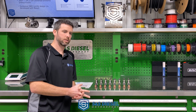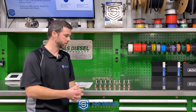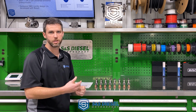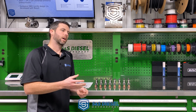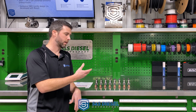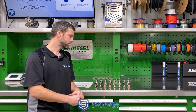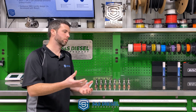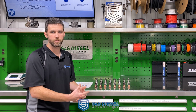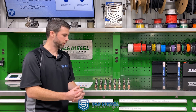So those injectors in the first generation were a VCO type design, a valve covered orifice design. That was the first generation. Like I said, GM was learning, Bosch was learning about that market. After that was developed, the US switched to ultra-low sulfur fuels, so a lot of the testing and validation would have been done on other fuels with better lubricity. So that added up to basically coming up with the injectors that are in production today, or previously, that are not a real good long life injector for the LB7 platform.